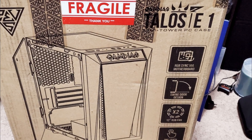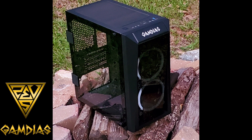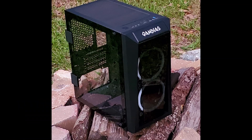This is the Talos E1 mini tower case with the trapezoidal tempered glass front panel and a glass side swing door. Additionally, two RGB 120mm fans can be installed with a controller box that connects to a button on top of the case to change the lighting — and that's really cool.